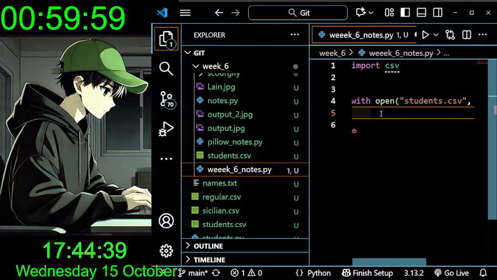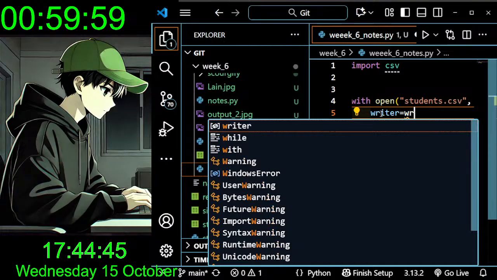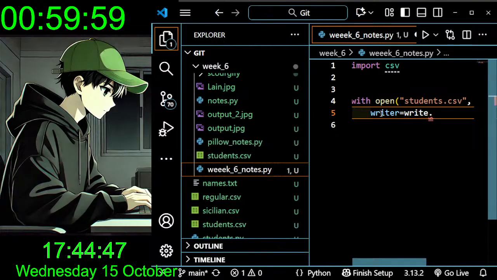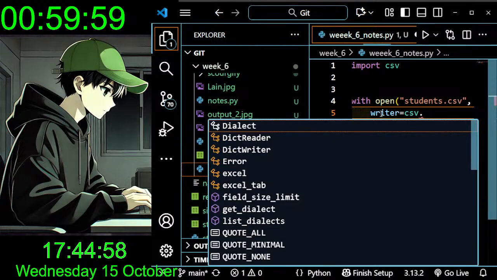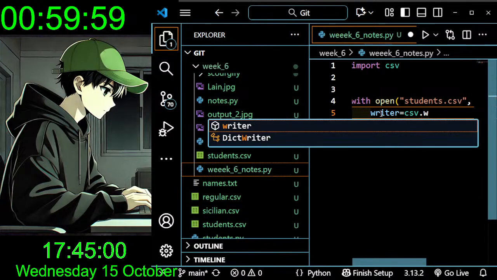Okay, so writer equals csv.writer of file.